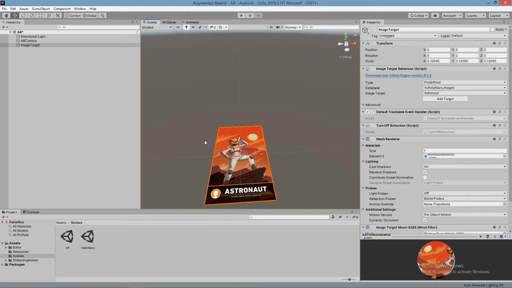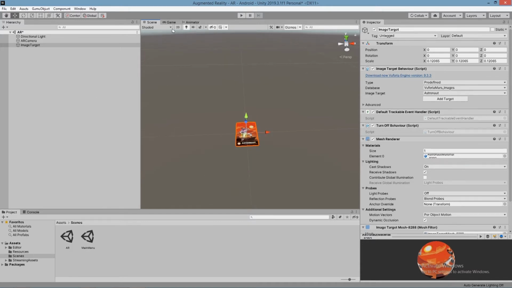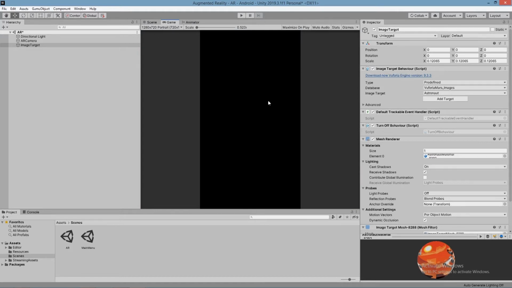Okay, so after we're done with this, right now this game doesn't have anything, because this is the AR environment, which is our environment. What I want to do is optional. When we click the Let's Go button, it will proceed to this scene. And then what if we want to go back to the other scene? We must have a back button.